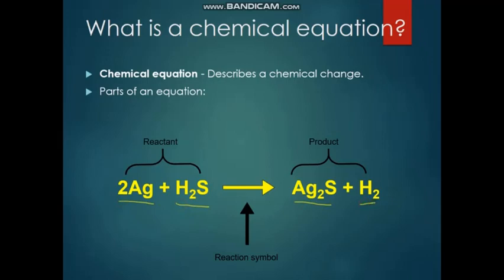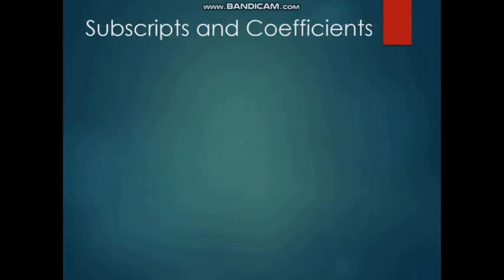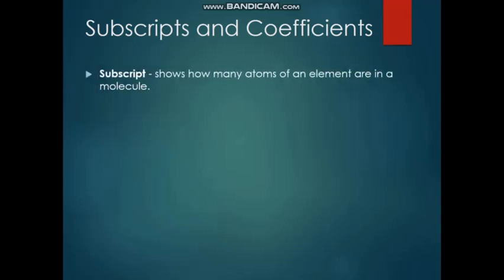An integral part of each chemical reaction or chemical equation are the subscripts and coefficients. Subscripts are the numbers that show the quantity of atoms of an element that are in a molecule. An example of which is the water molecule. We have 2 as our subscript. It denotes that we have 2 hydrogen atoms, and if you cannot find any subscript, it only means that it is 1. So we have here 1 atom of oxygen.